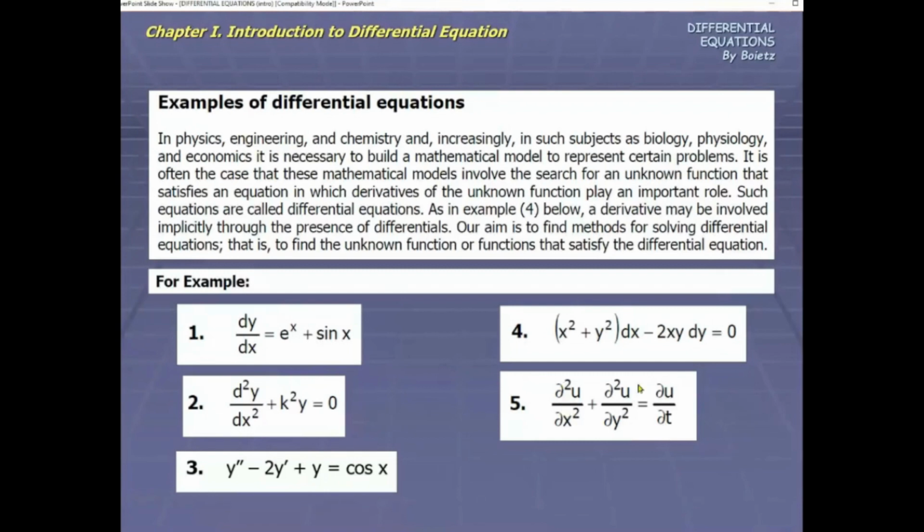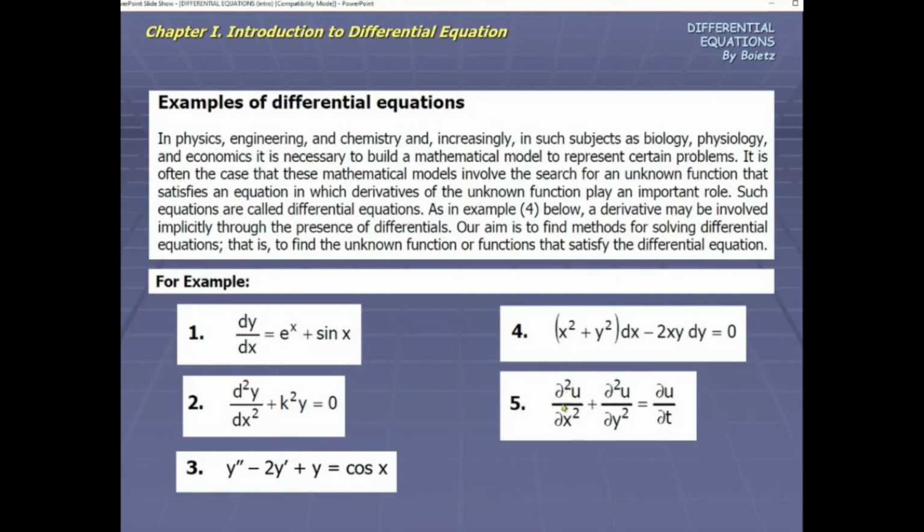Ano ibig sabihin ng partial? If you have so many variables in the equation, possibly magkakaroon ka ng partial differentiation nun. Kasi pagka ang variable mo sa isang equation ay y lang tsaka ng x, y tapos x, yun lang, isang derivative lang yun with respect to one variable. Dito you have u, x, y tapos may t. So definitely gagamit ka ng partial differentiation yan.